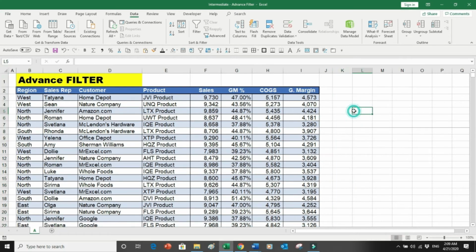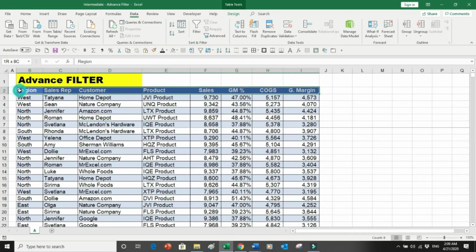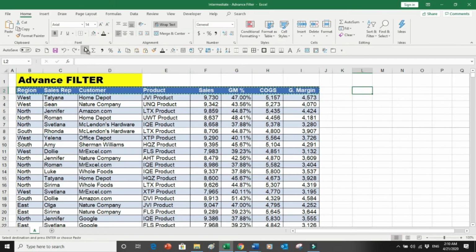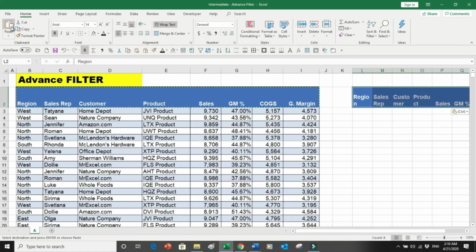The second way is, say my boss wants me to take out a printout of the total business done from Home Depot. In that case, I can copy this whole heading and paste it.